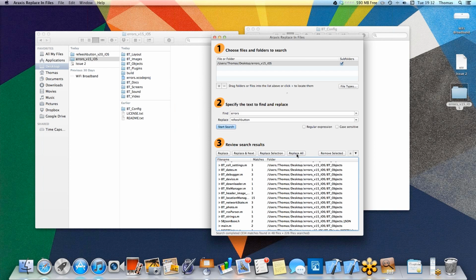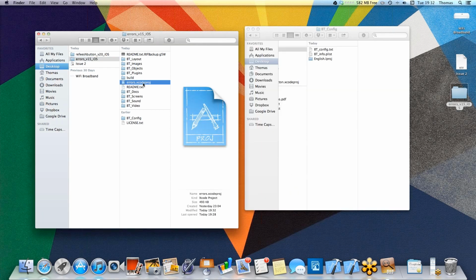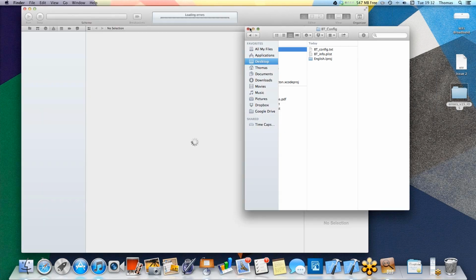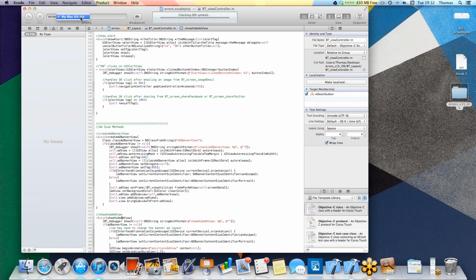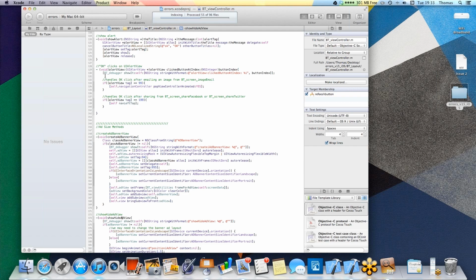And then now we just press replace all. Simple as that. Replace all. Okay, so now it's replaced it. So hopefully this should be it. Fingers crossed. When I open it now in Xcode 4.5, or 4.5.1 actually. Now then, yeah, this comes up. My Mac 64-bit. It's quite annoying when that happens, but it happens all the time.